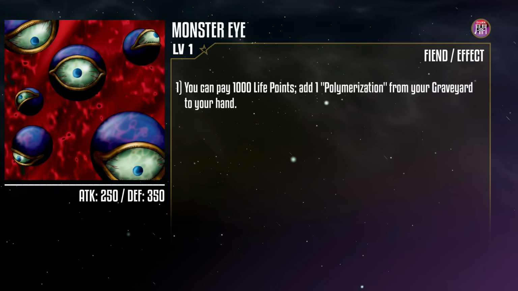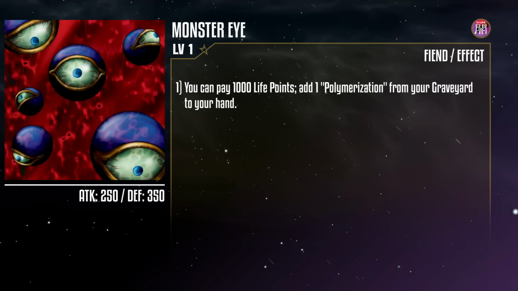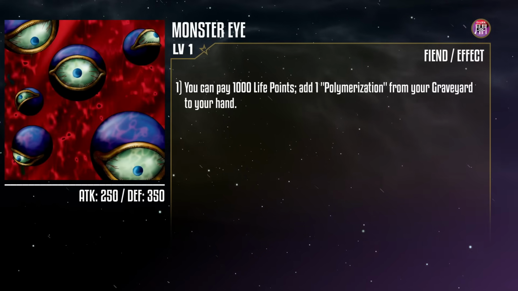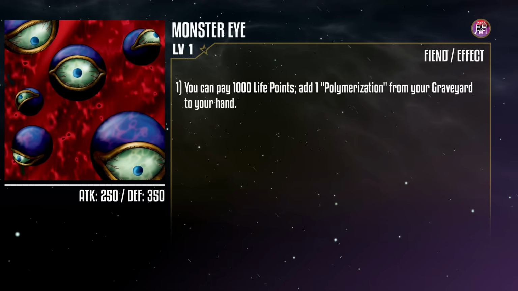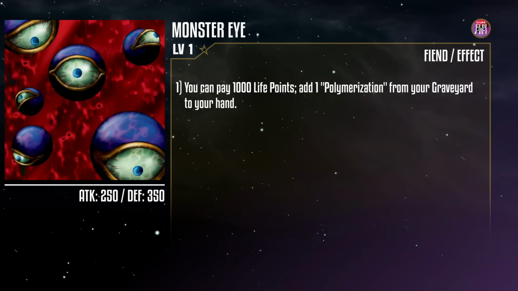Though for its intended purpose, yeah, it can't just get you a yarded polymerization, though Monster Eye itself isn't material for any specific summon, so it's not like it's simplifying a recipe. And with stats like that, it ain't sticking around the field for very long, so it's either going to get run over or used as link material.